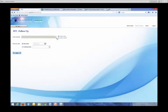So let's see here. We'll pick a youth from the drop-down menu. We'll stick with Jill here. You'll notice here there's a bunch of discharge dates, and they all say 1/1/1900. That is the default date that Inspire uses as a placeholder if the discharge date has not yet been pulled from the CSS. So when data from the CSS gets integrated, if there is discharge data in there for the youth, their discharge date will get added in, and you'll see their actual discharge date here.